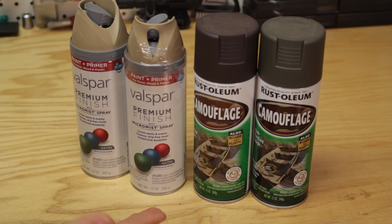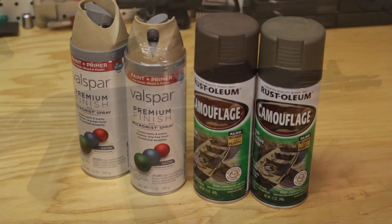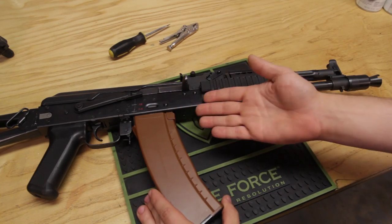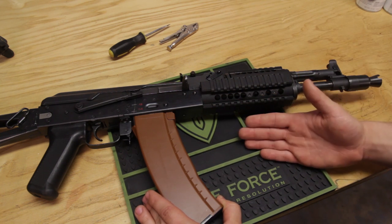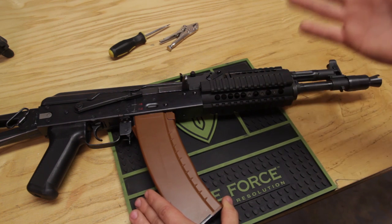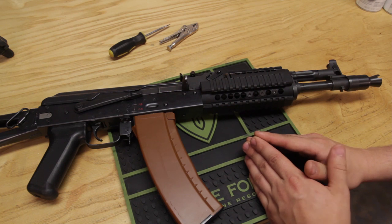Now, if you have time, by all means, go ahead and practice before applying this to the desired item of your choice. So today's project is this E&L AK-105. Of course, this is an airsoft weapon. What I've decided to do is to go ahead and pattern it after the Spetsnaz Alpha Group style AKs. And you guys don't necessarily have to do this because I'm gonna be a little bit more detailed.